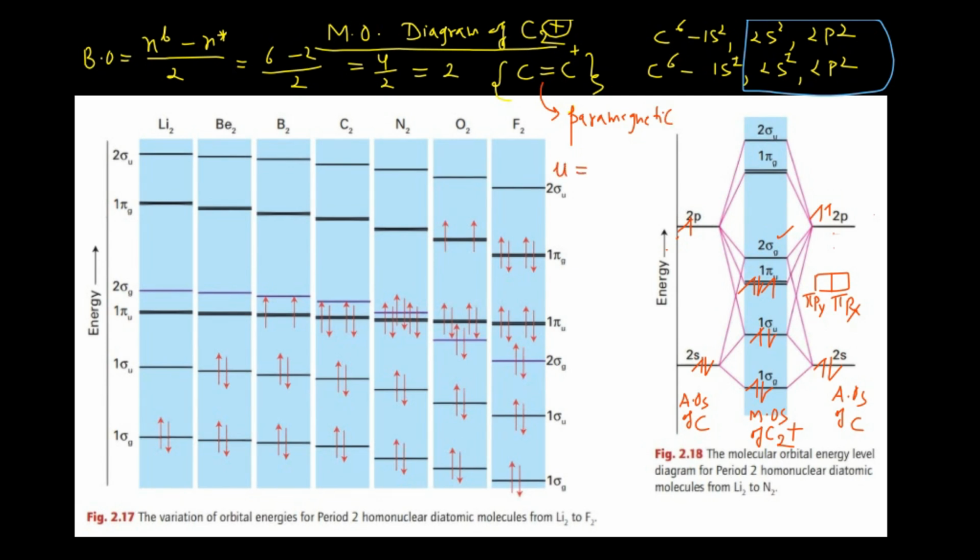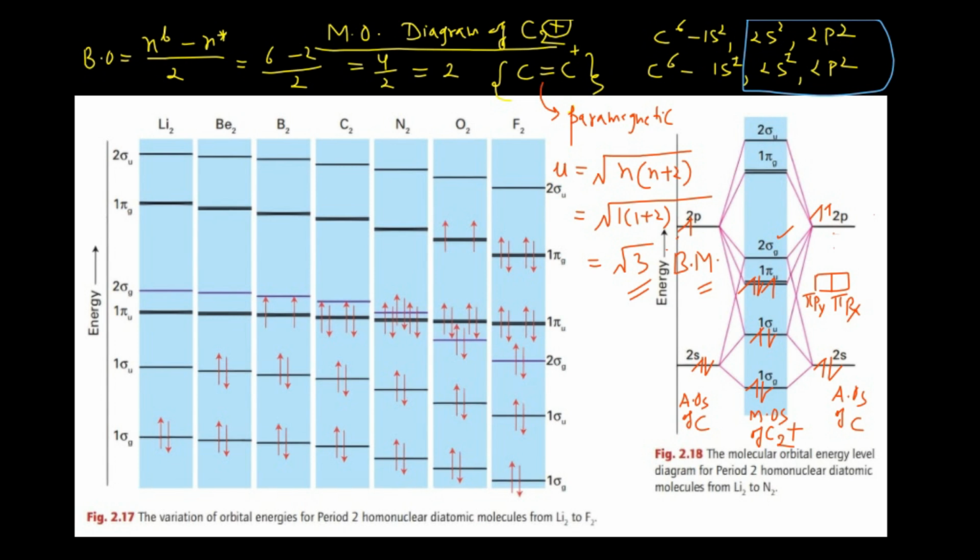Magnetic moment equals to what? Under root of number of unpaired electrons times number of unpaired electrons plus 2. Unpaired electrons are 1 in there. One unpaired electron is 1 only. So 1 plus 2, that is 3, right? So it is under root of 3. This is the magnetic moment. Bohr magneton is the unit. Please remember, Bohr magneton is the unit, right?